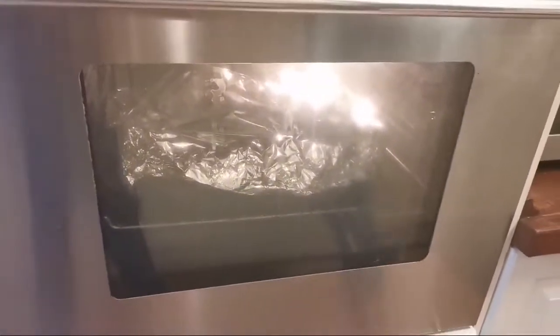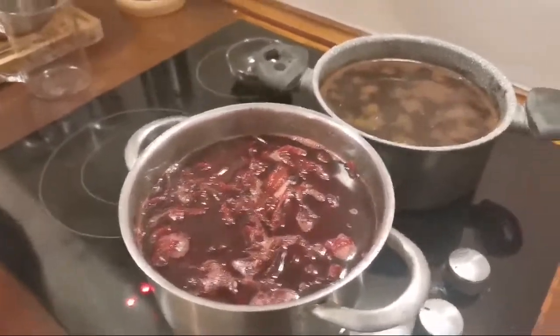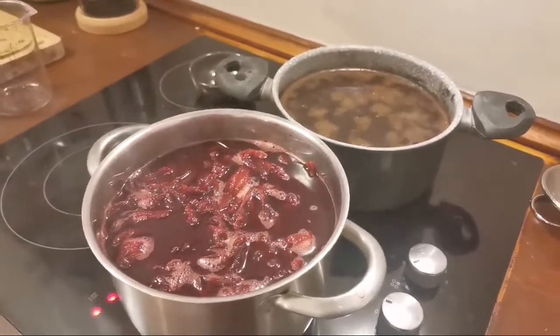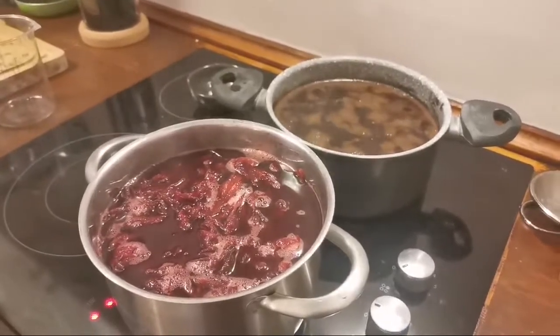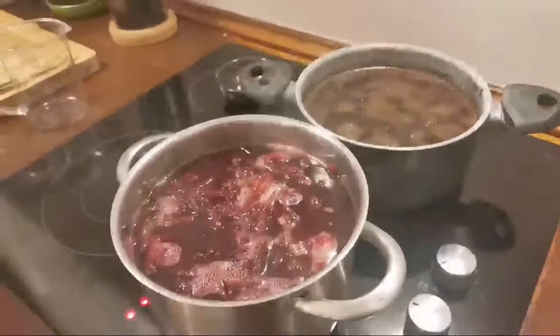Meron pa kaming lamb na nakasalang. Mag-6 hours na yung nakasalang yung aming tupa dyan. That's for Easter tomorrow. Are you sure you want to take it out already or let it stay a little bit until this is finished? Okay. So we'll just wait for this one. When it starts to boil, then I will time 10 minutes. And that's it? And then they will boil for 10 minutes, and then maybe we will still keep it overnight, soaked, so that it picks up more color.